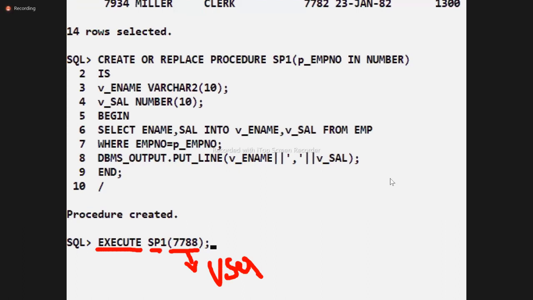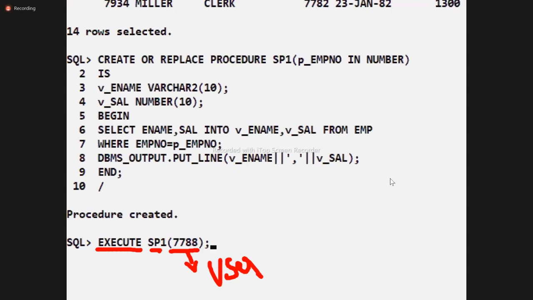Pre-compiled blocks. Once a procedure object is created, the code and query are already saved, and the code and query will never go to compilation again. Directly I'm using the execute command. You can confidently say to anyone: procedures are directly executed; they don't go to compilation again.